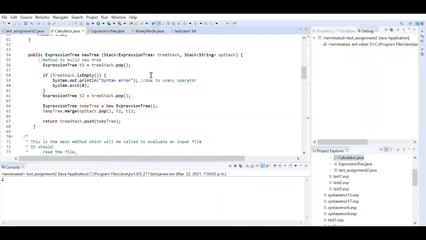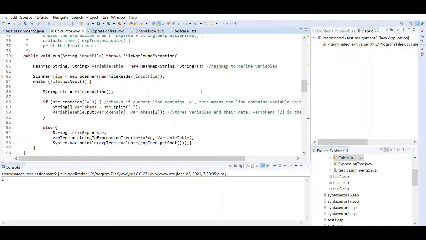This new tree method will return the product of merging the two last items from the tree stack that were popped and merging it together with the top item in op stack by popping that, and then it will return the result of pushing this merged tree to the tree stack.